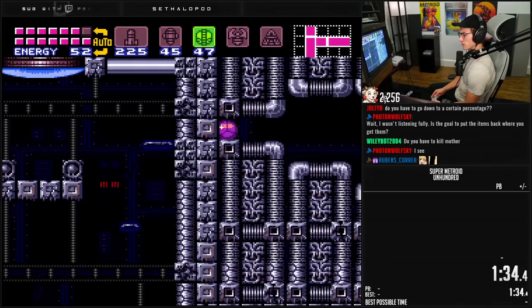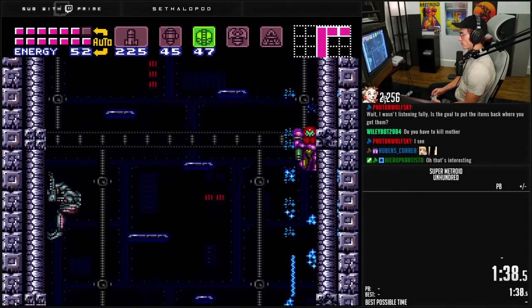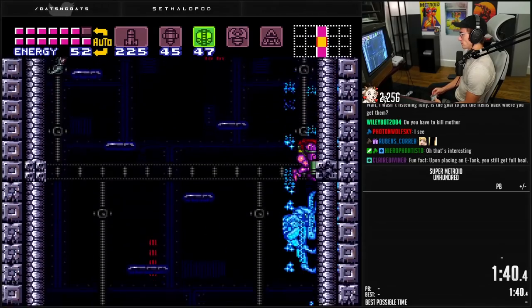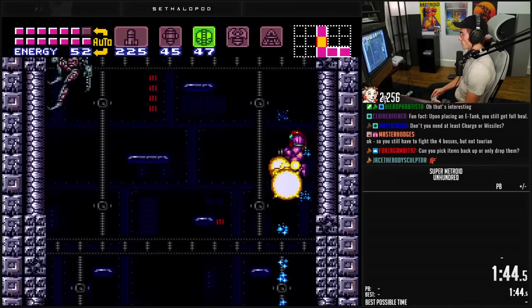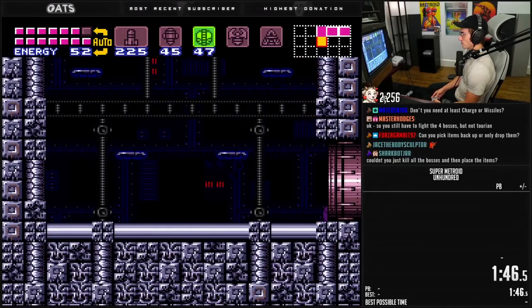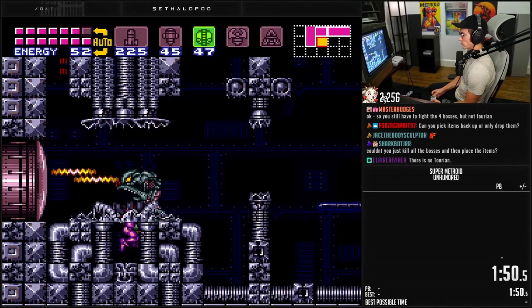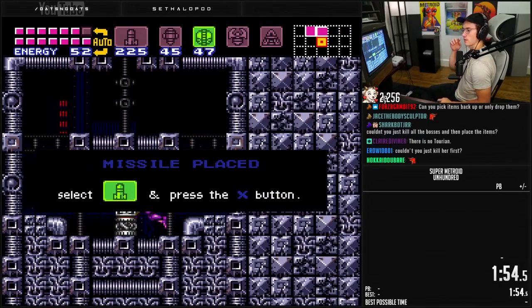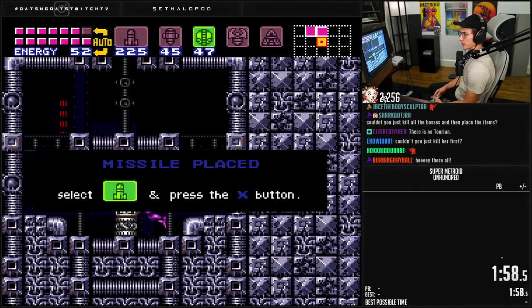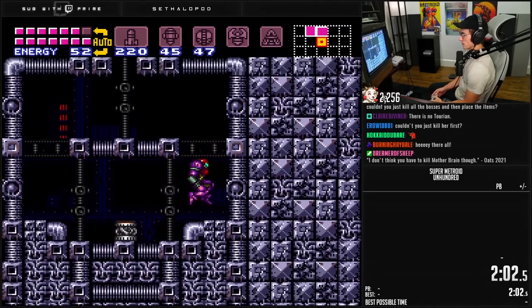I don't think you have to kill Mother Brain, though. Kill her first. There is no Taurian. It's probably just blocked off. I mean, I'll check it. You guys are curious.